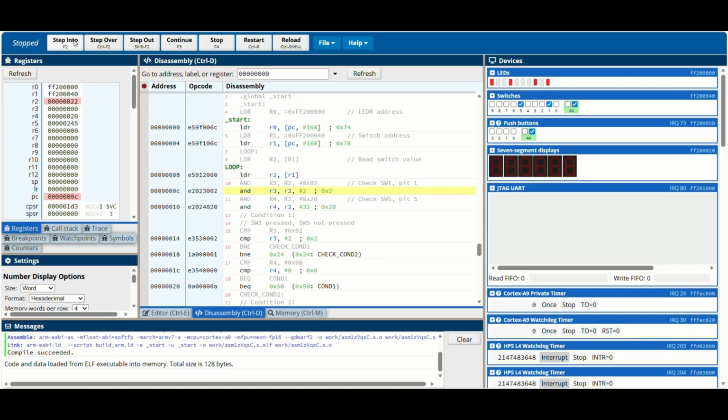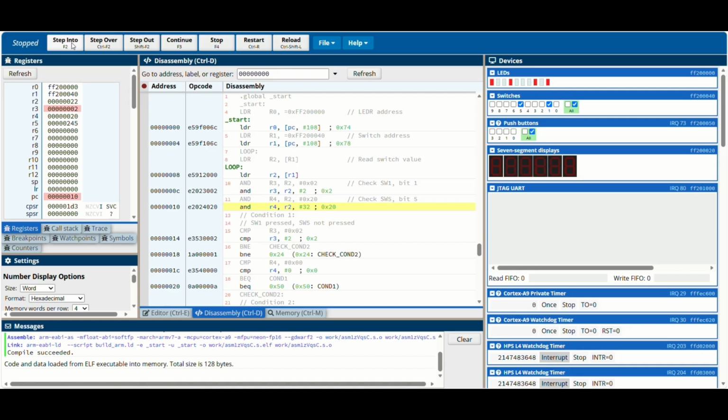Okay, for switch 1 and switch 5 together, the switch value is 0x22. And so R2 becomes 0x00000022. Now we step into it.